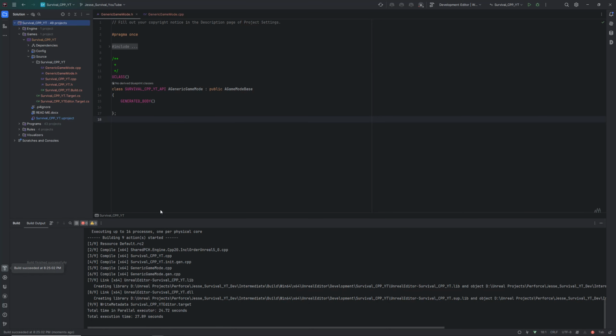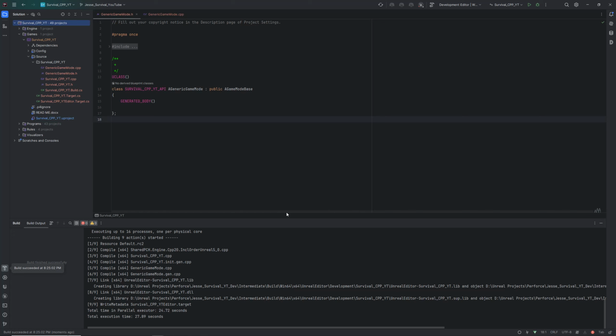And then when it's done, you should have a build succeeded somewhere pop up on your screen. Make sure when you're opening up your IDE as well, it'll take some time for it to load up. Let it index and do everything it needs to do before you get to this step. Once it's done loading everything up, then go ahead and build it.